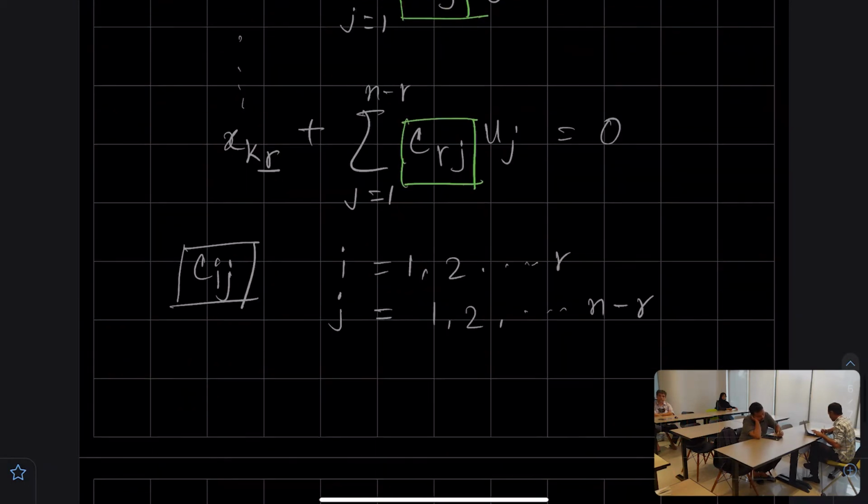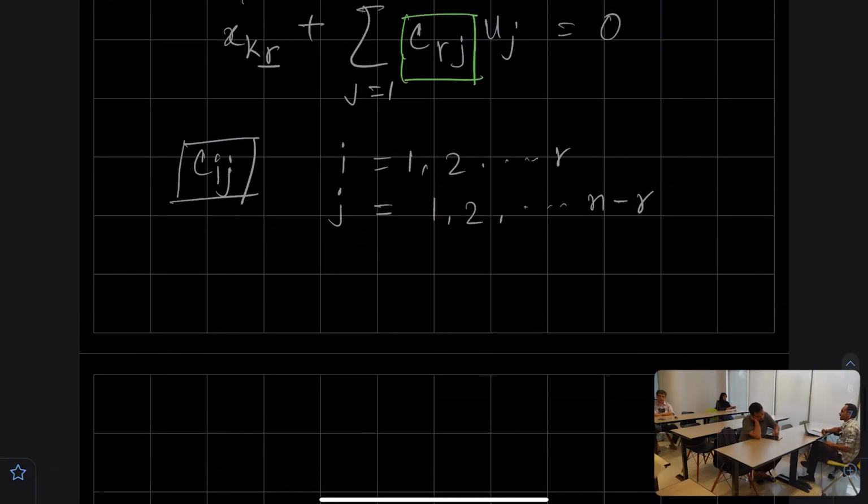For this example, for the second equation, the free variables are the same as the first one. Once you determine your leading variables, the remaining are free variables. It is the same for all the equations, because we are in just one system of equations, right? But from equation to equation, the coefficients will vary, possibly.